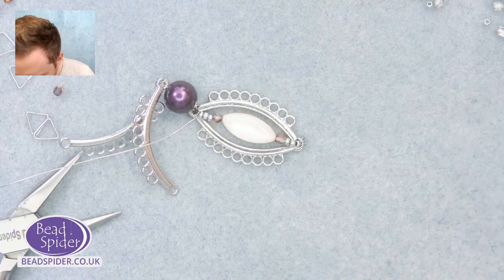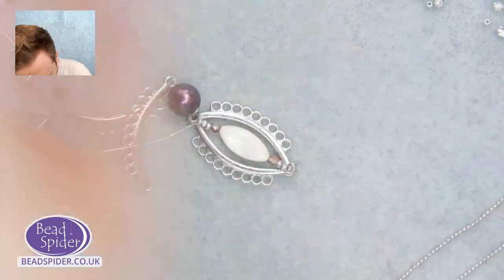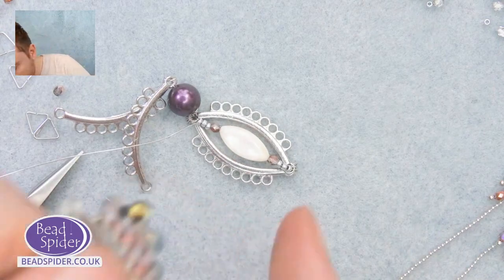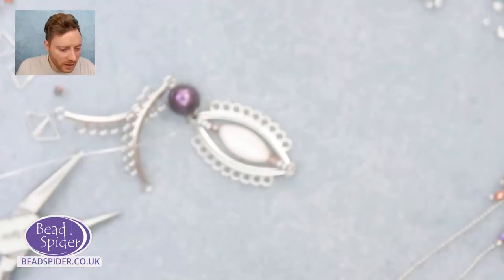See what happens. You could even, if you wanted to, have something like this at the bottom, or I should show you Jermaine's other one, because she's used, here you go, those triangle jump rings at the bottom of a head pin as well. So you could do that too, which I think makes for a really nice pendant piece, but I'm going to look at it as a concept.